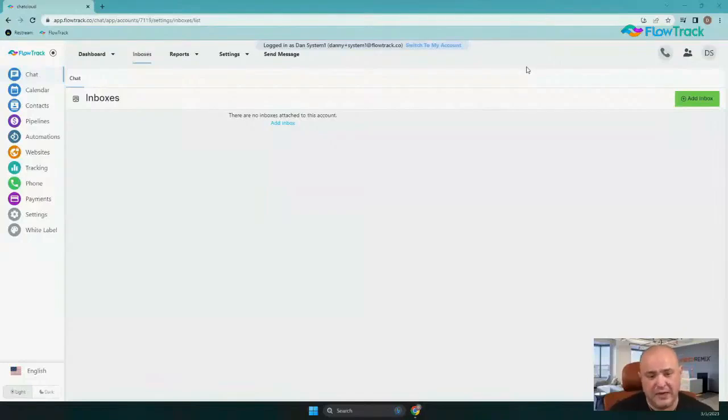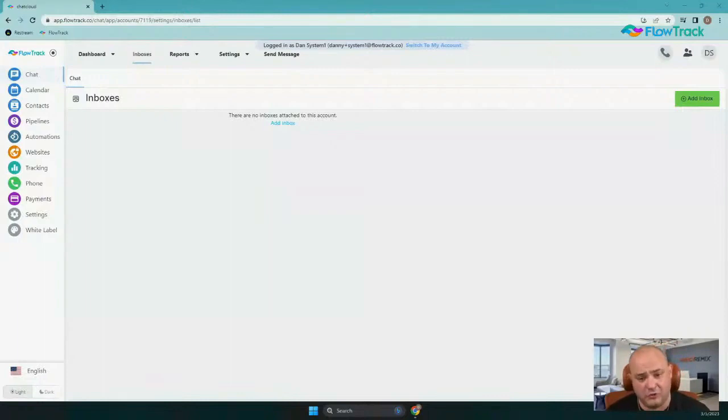What we are going to do here is set up our inbox. I'm going to start with an email. For those of you that don't know, you can connect this to any email as long as you know the IMAP and the SMTP settings. If you don't know what that is, it's basically whenever you get an email, it has URLs and ports and all kinds of stuff. And we're going to do that together so you can set up your own email.